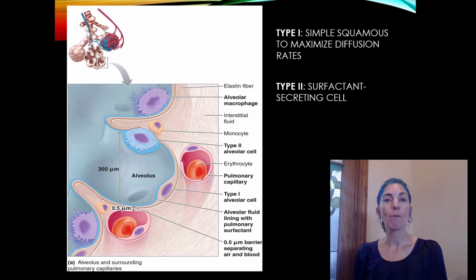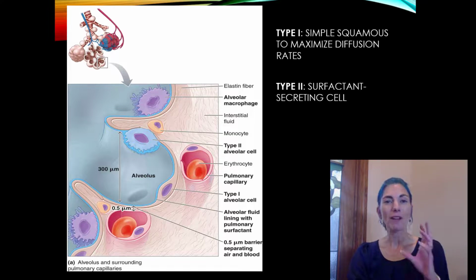And much of the morbidity and in fact mortality associated with COVID-19 infections comes from the choice of what types of cells they infect. And that would be surfactant secreting cells. So we'll be looking at this in more detail a little bit later. But for now, it's enough to know that type 2 secretes surfactant, which is clearly critical, and type 1, simple squamous cells, are there to maximize diffusion rates for oxygen and CO2 between the alveoli and the underlying blood vessels.